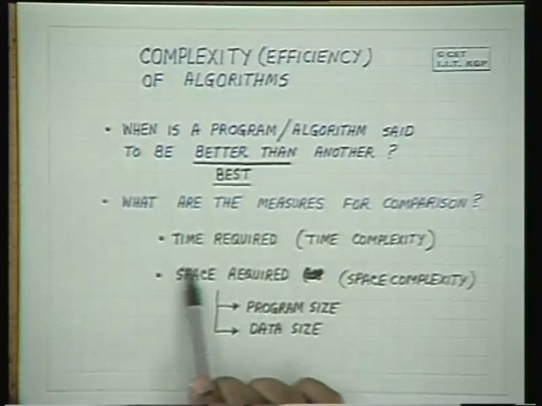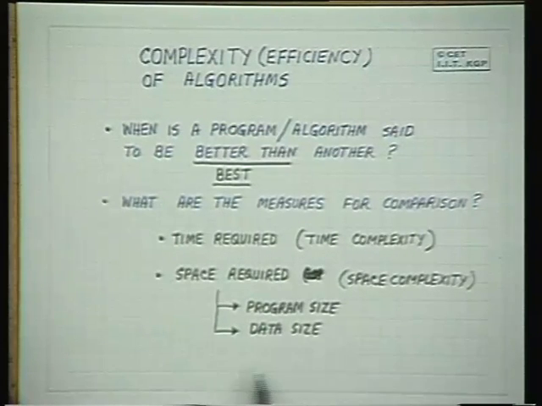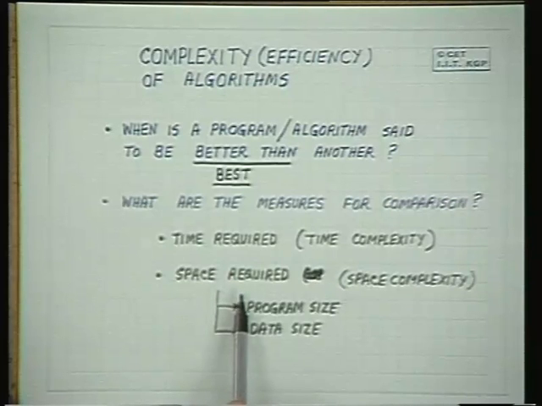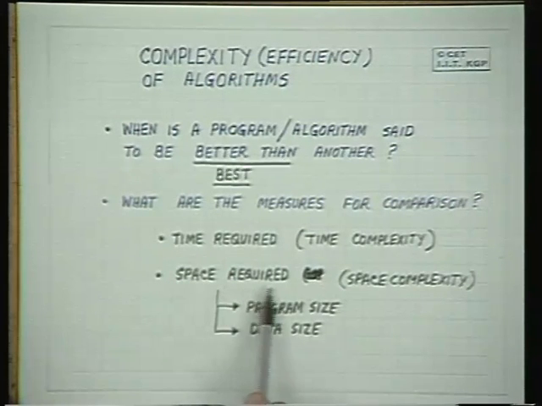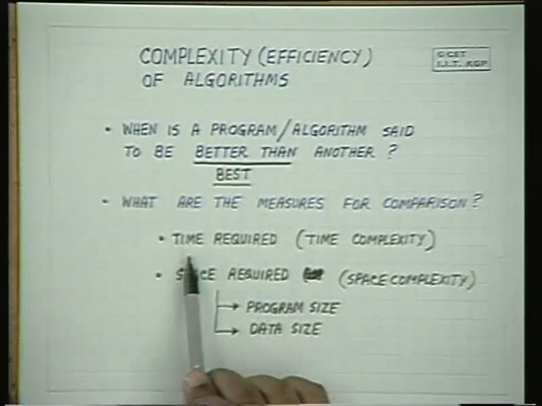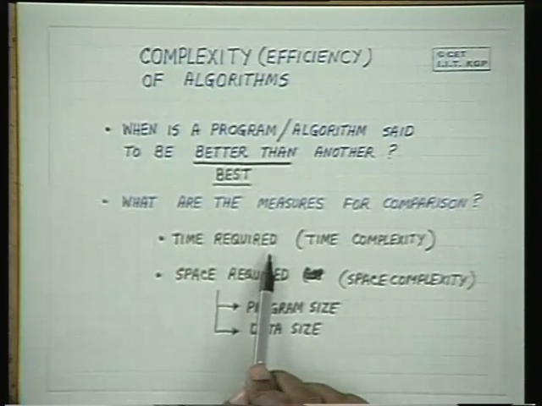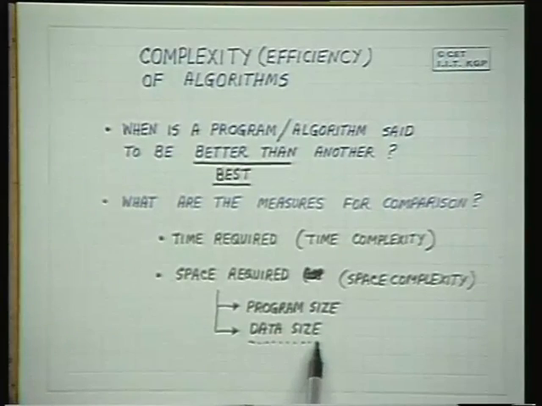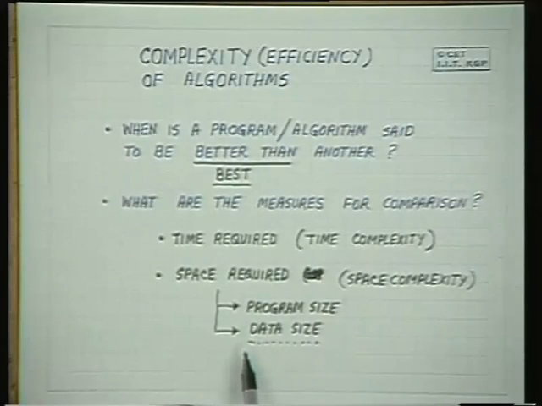In most cases, now that a lot of space is available on the computer, and unless an exorbitant amount of space is required to solve a particular problem, we shall see examples of where an exorbitant amount of space may be required to solve a problem. Then time is the most important criteria. And remember, this data size may be dynamic in nature. You may continuously acquire data dynamically and then release the data also.